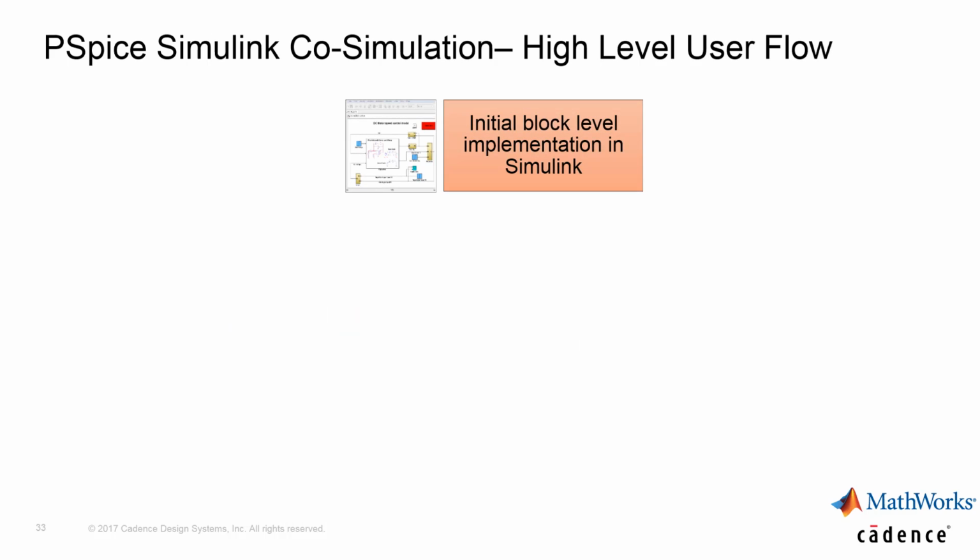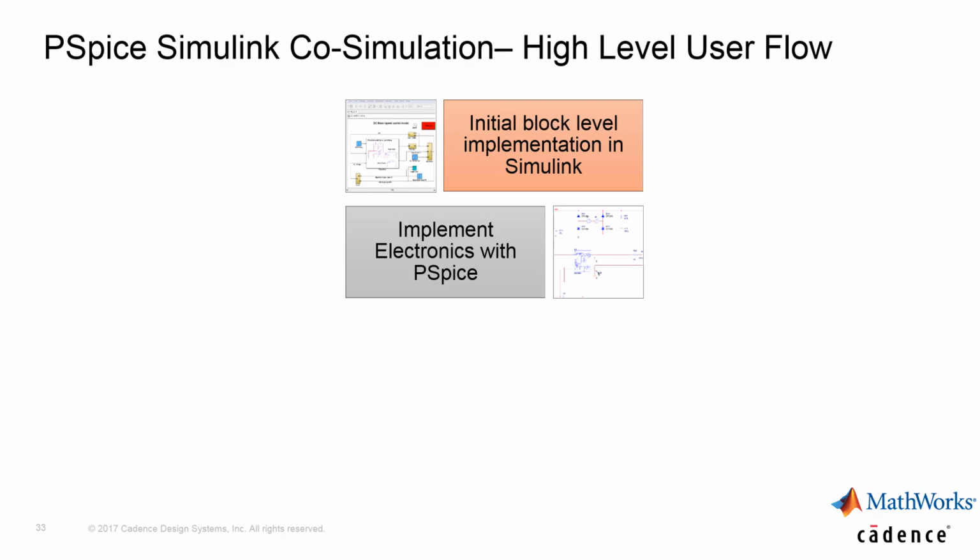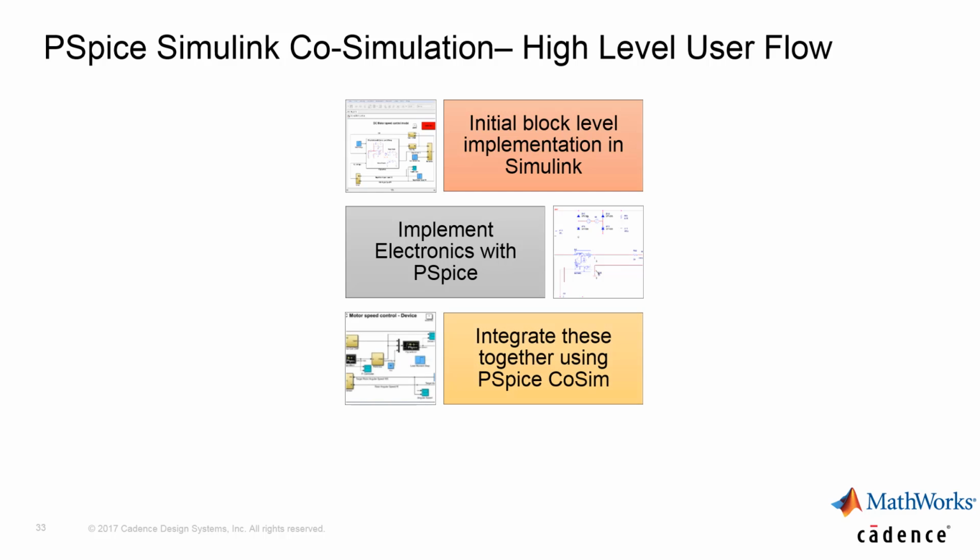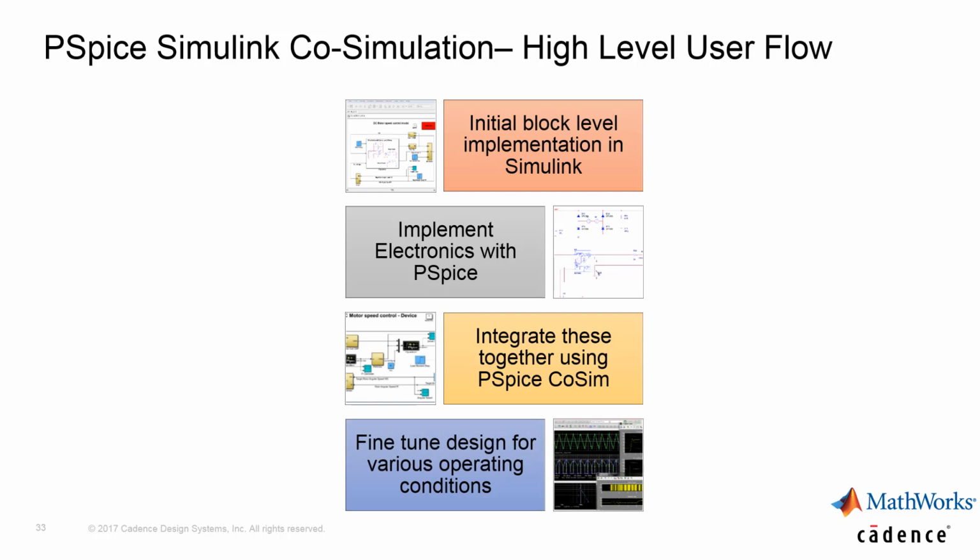At a high level, the user flow is you can start off, the initial block implementation is done in Simulink. Then you go into the electronic side, you're designing your electrical circuitry. You can do that in PSpice. Then you can integrate these together using the PSpice systems options, and then fine-tune your design using various operating conditions.